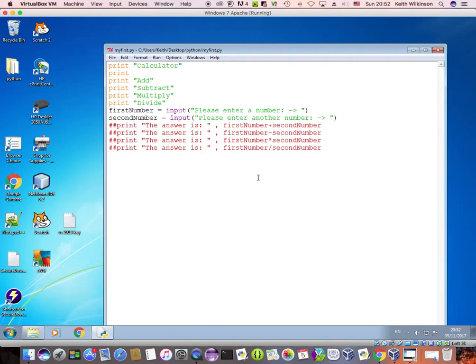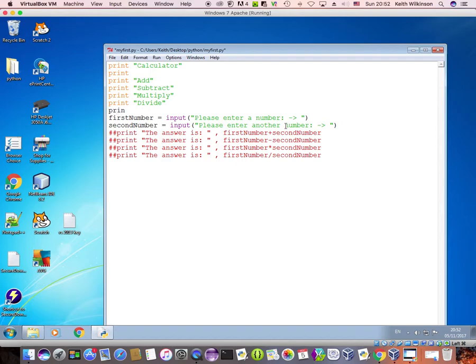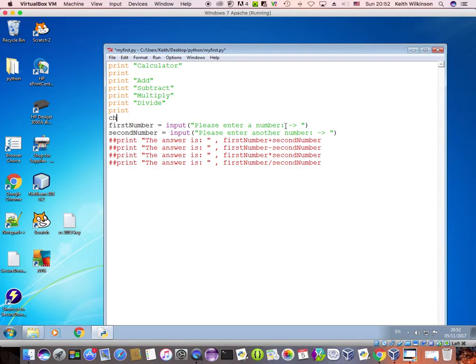So let's make a little change in my program. Before I ask for the numbers, I might ask for what they want to do. So I'm going to give it a blank line, print, after divide, so it looks neat on the screen. And then I'm going to get my choice. So I've used a variable called choice. I could use anything, selection, elephant, any variable will do.